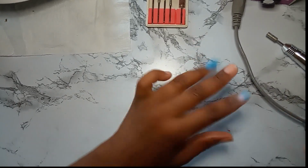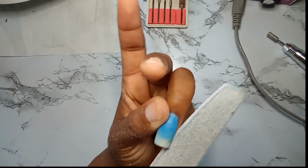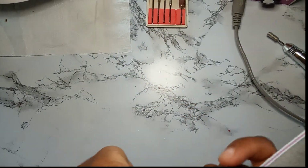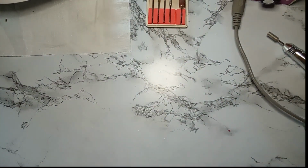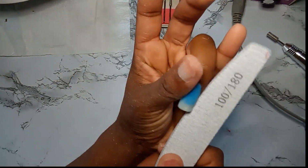And as y'all seen, I did not put any clear acrylic on there, because I did not want this to look like this when I'm done filing it off. So don't think, oh my gosh, you just put clear acrylic on your nail whenever you're done with the ombre and everything else. I didn't, on purpose.